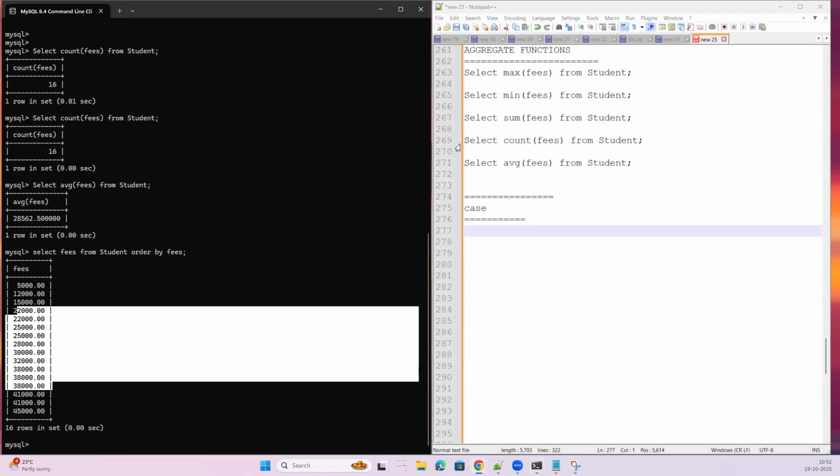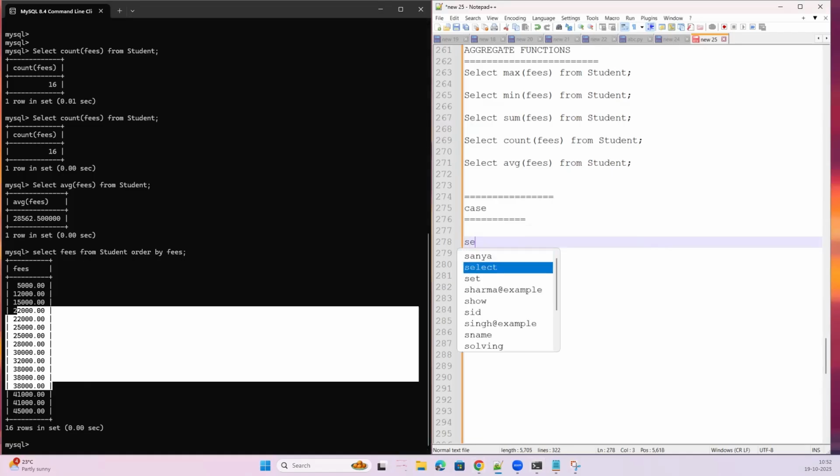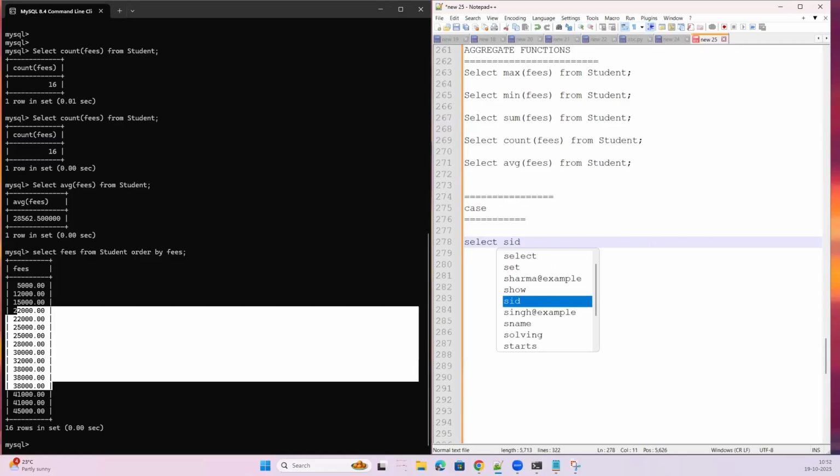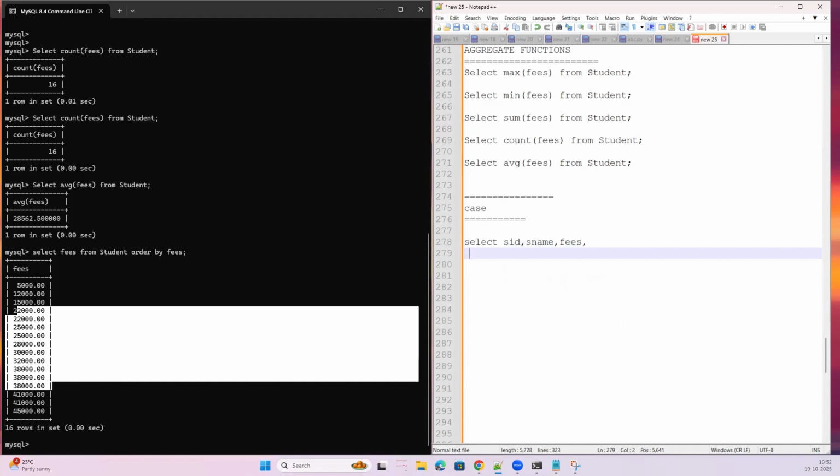So now you can take down along with me. We are going to select SID, comma, we also have S name and we will select the fees. Now you have to put a comma here. Be very careful with this because we have a case statement. You'll have three columns, that is SID, S name, fees. You'll have one more column. That one more column is case, means some text will be written. That's why this comma is important.